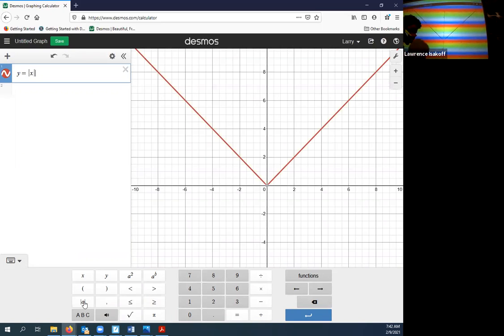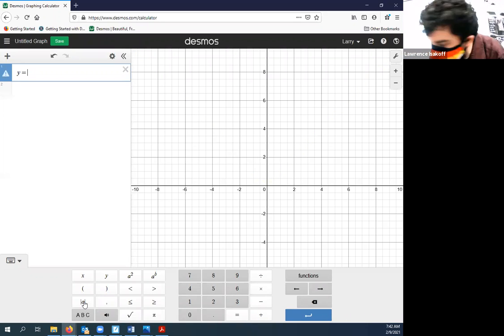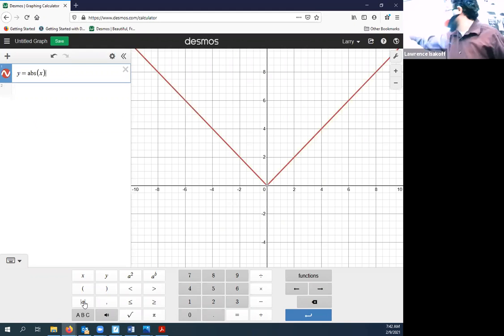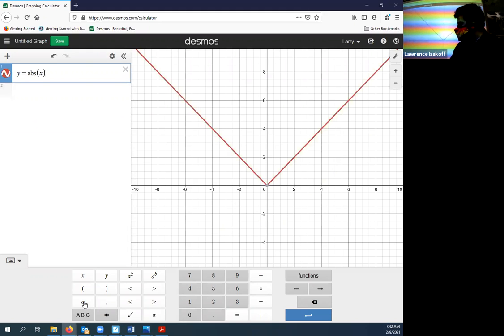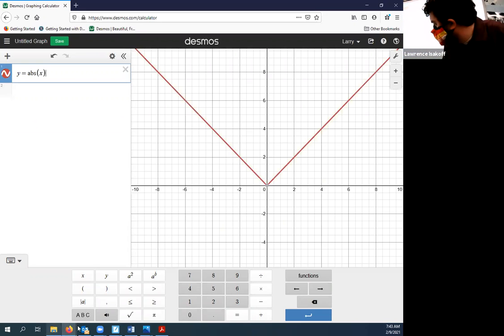I believe if you also type in ABS, it will change that to absolute value as well. Let's double check that. Yep, ABS, it does do that as absolute value as well. So you can use it down at the bottom of the keyboard. Let me use the cursor to point that out. Right down here, or type in ABS for an absolute value.